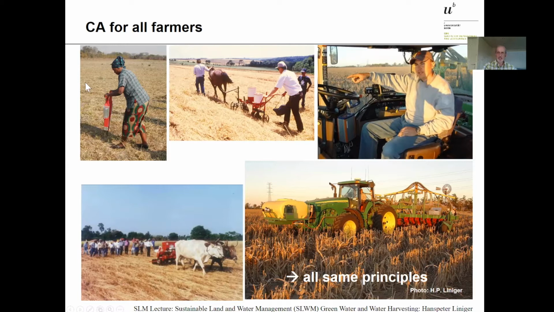So you have a whole variety from a few $10 worth equipment here for small scale farmers to animal drawn equipment here to that more than $250,000 machine here, which has a sprayer in front that detects automatically some of the remaining weeds here, sprays them, and behind it puts the seeds into the ground without any plowing. That machine is precision agriculture. It goes by itself, 2 centimeters accuracy. The driver is just here to control whether everything is okay. So you have that whole variety.